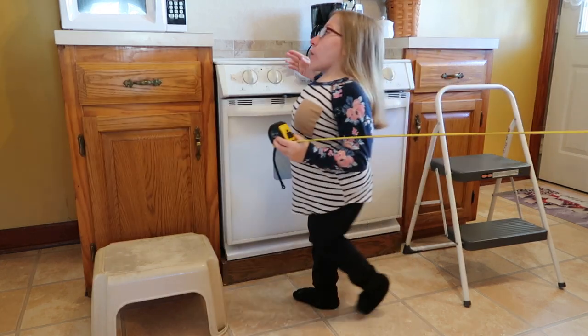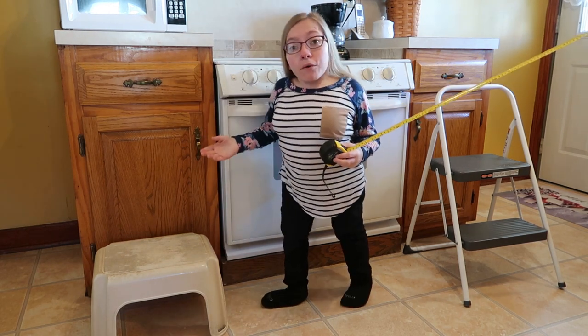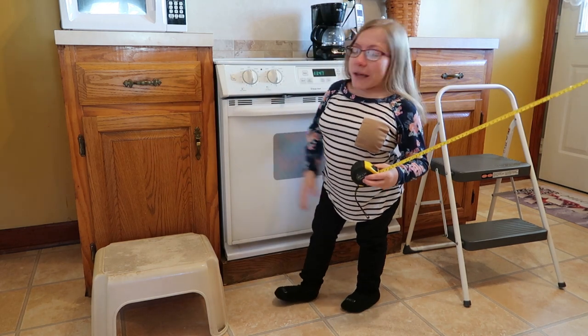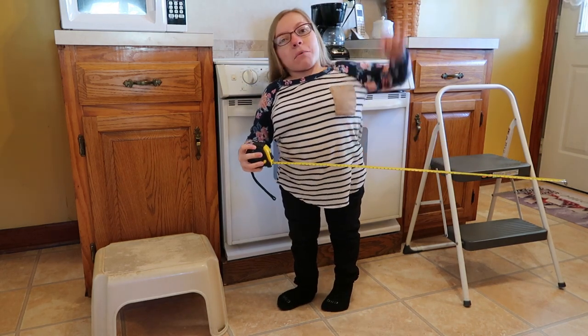But these countertops are about, I'm gonna say 35 inches, because I'm around 36, 37 inches. So they're about 3 feet, which makes it a little complicated for me, but hey, that's what we had the stools for. But that is the height of our countertops and stove, and I'm gonna be talking about the high cabinets up above in the next clip.